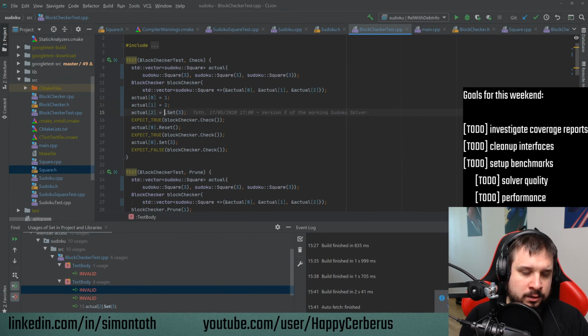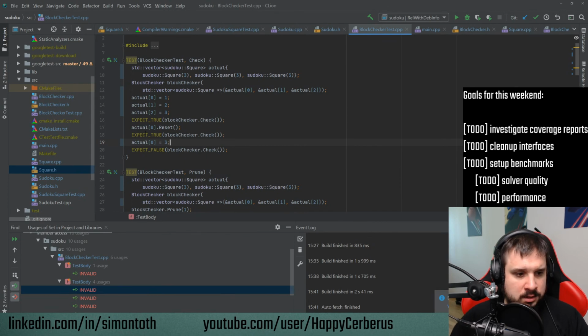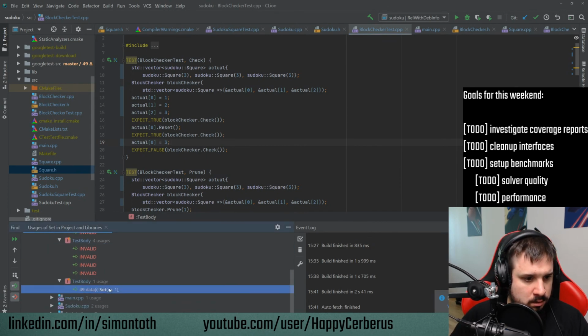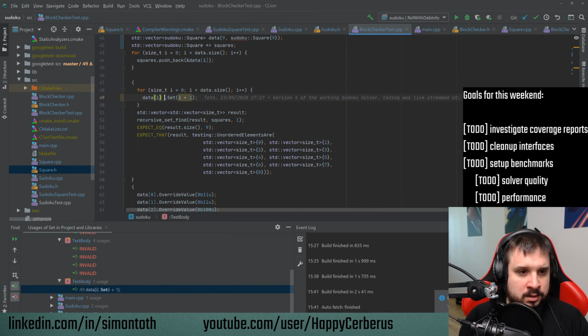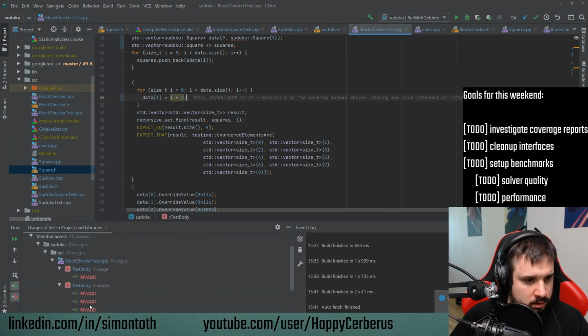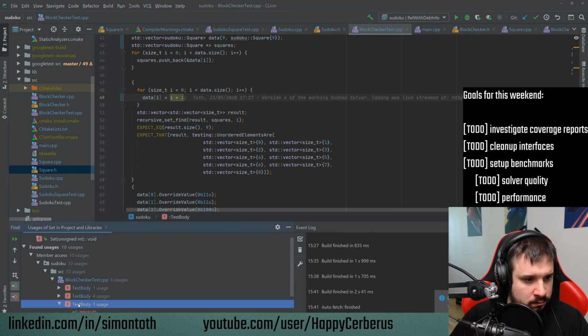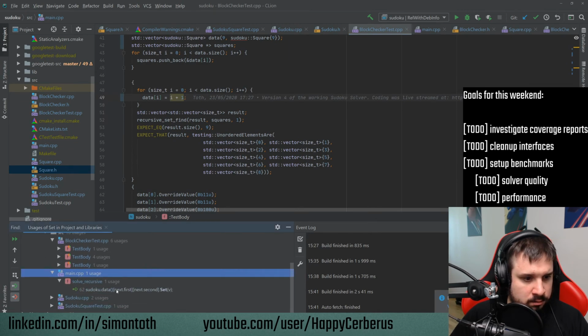Oh, and one thing we will need to do is make sure the constructor is explicit, because technically the constructor can convert any unsigned into a Sudoku square, which we definitely don't want to happen just randomly in the code.